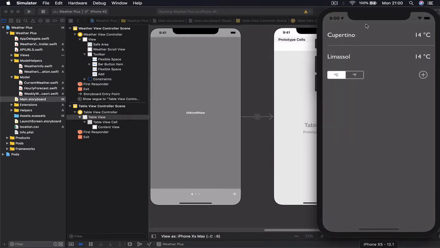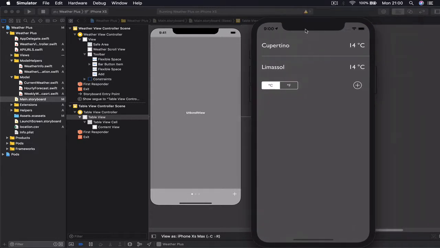So we're designing this view here where we are going to see our saved locations, and our current location will be on top. So the first cell is our current location set on device, and the second and third and so on will be the saved locations.